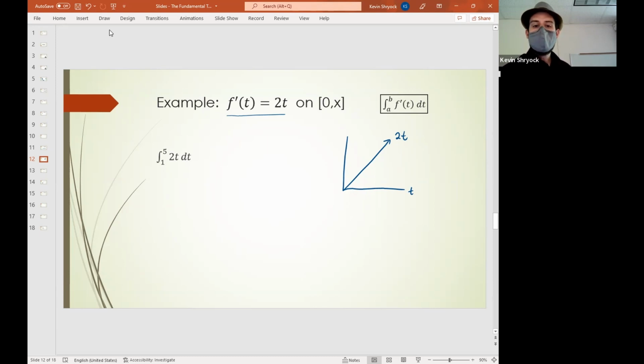Good. So we're trying to find the area. What do we do with this? Who can help me? Integral from 1 to 5. What does that mean? Please. We need to find the area between 1 and 5 on the graph. The integral between 1 and 5. The area between 1 and 5. All right, there's 1. There's 5. There's the area.